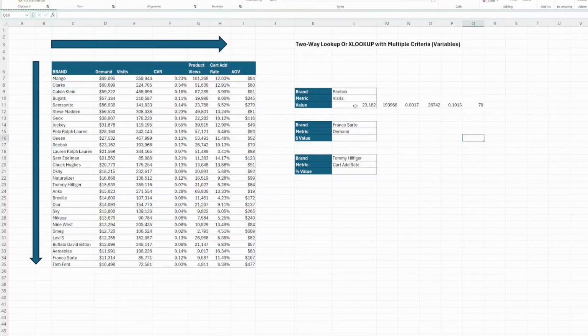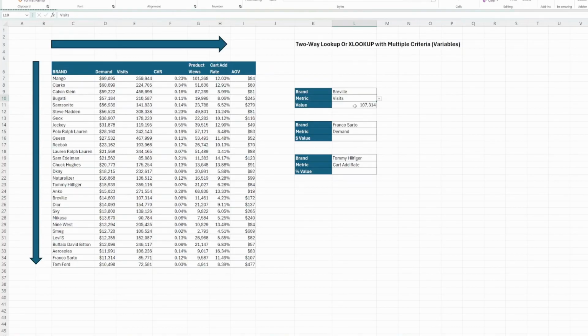So we have to wrap up this formula with another function, XLOOKUP. And now we are looking up the visits here into this, comma. We can close the formula now. And the result is here. 193,000. It's here. So the results are correct. We can have a drop down and start changing and checking. We can change the metric, we can change the brand, but I've added 3 because the value is formatted differently.